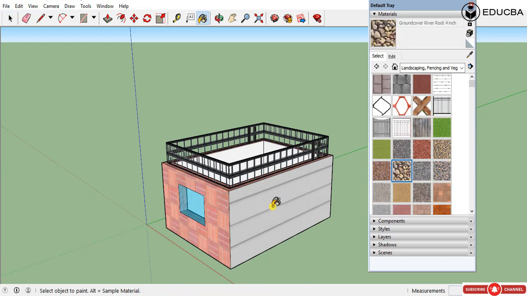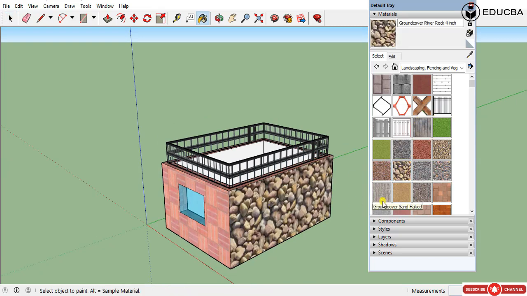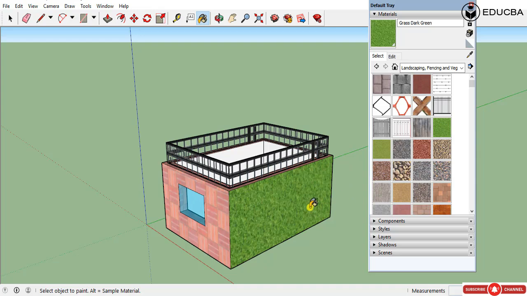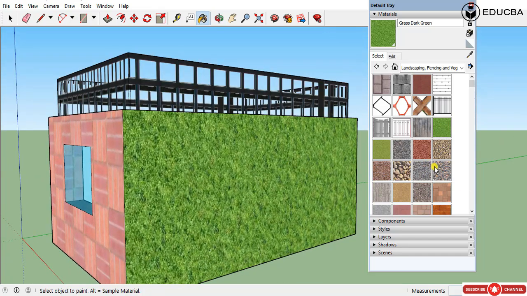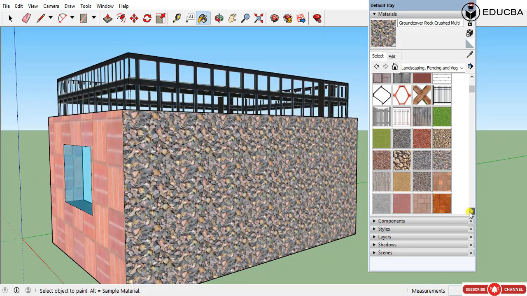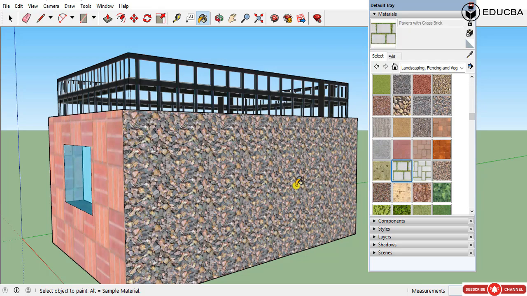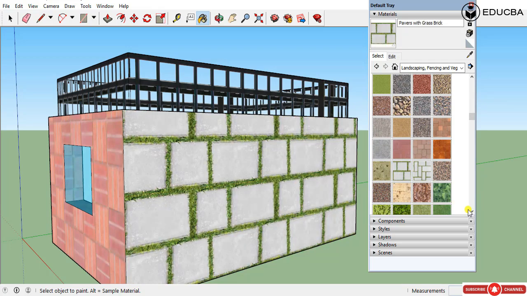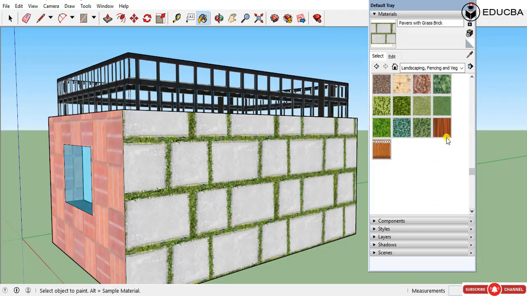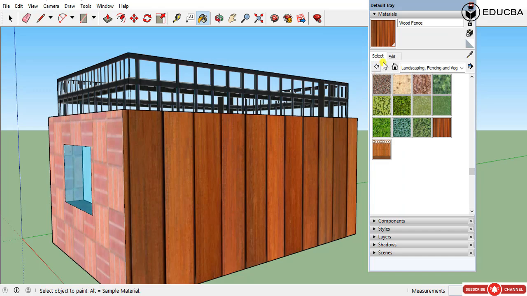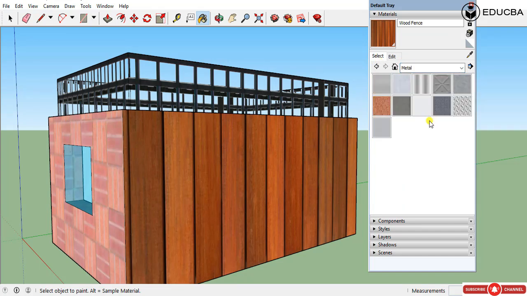We have many types of textures for ground cover, vegetation, grass, stone, landscaping. These textures can be used by anybody for their model. You can create textures also. Yes, that is something which we'll learn in other videos later, how to create your own material.